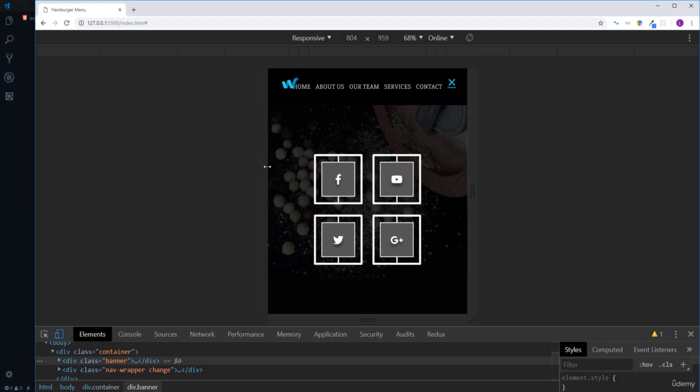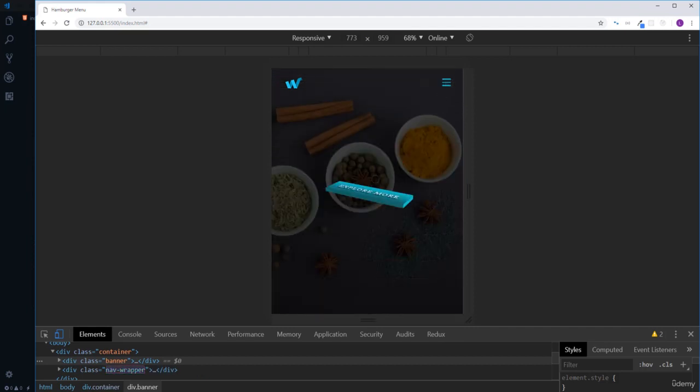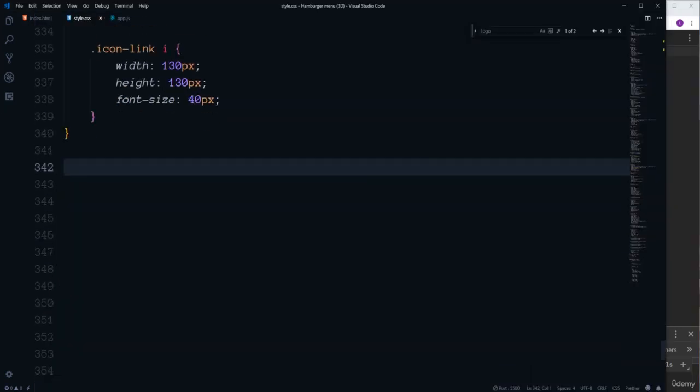As you see, after 900 pixels, again, we need to make some changes. Besides navbar, I think it will be better if we decrease size of banner button. So let's create new media query with max width 900 pixels.